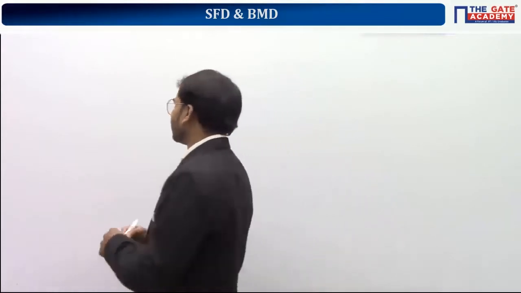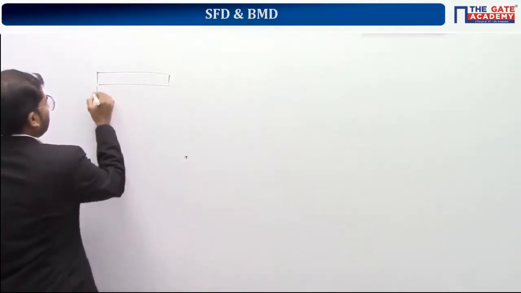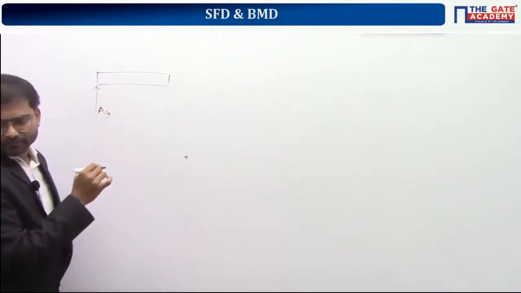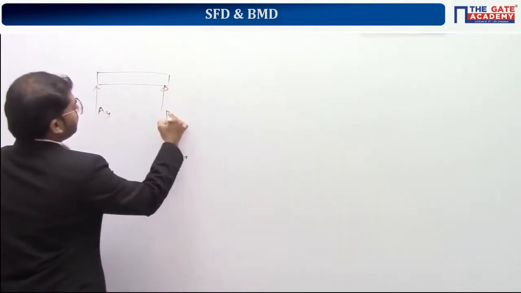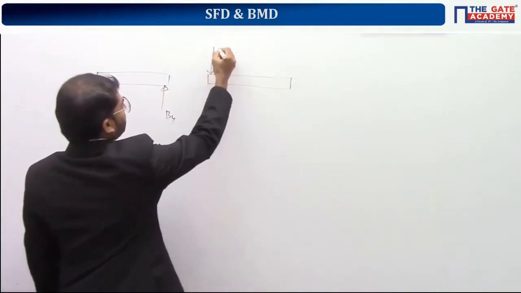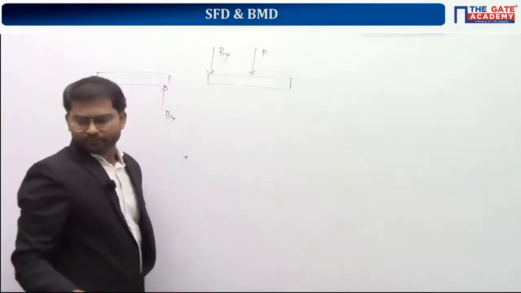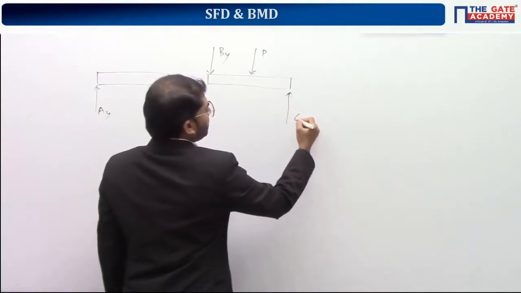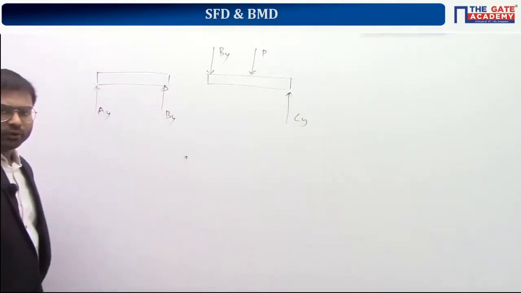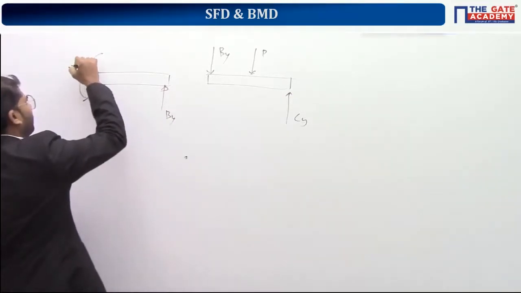If you draw the free body diagram for AB bar and BC bar, you will get the forces like this. I told you to neglect longitudinal forces because they will not affect the bending moment diagram. So we have AY, and we have BY. B is the internal hinge, so if you take BY upward on one bar, you should take BY downward on the other. Here we have the applied load P. Here you should take CY, again neglecting CX to follow the first condition. These are the forces, and here the reaction moment M naught will be there.